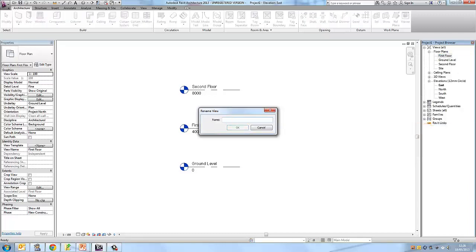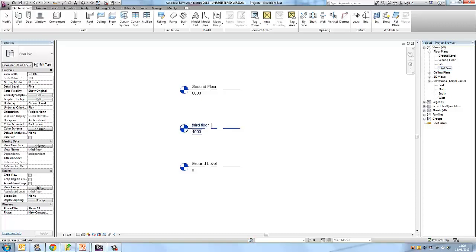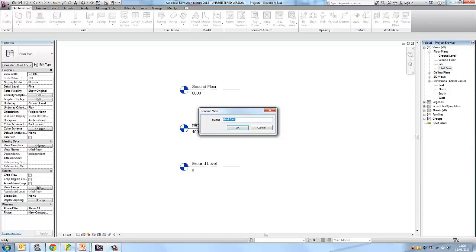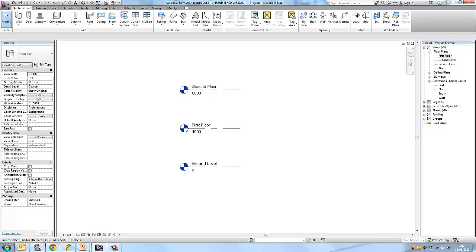So I could rename it to third floor, and here it's changed to third floor, but it's not the third floor, so we need to change it back to the first floor. Okay, so that's renaming, and we've added our levels.